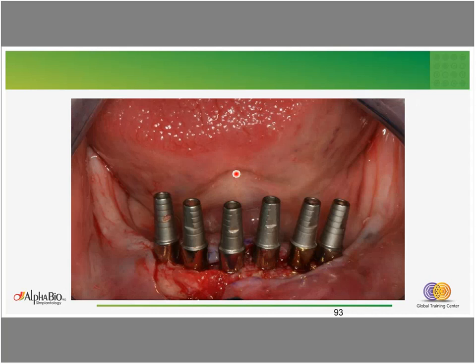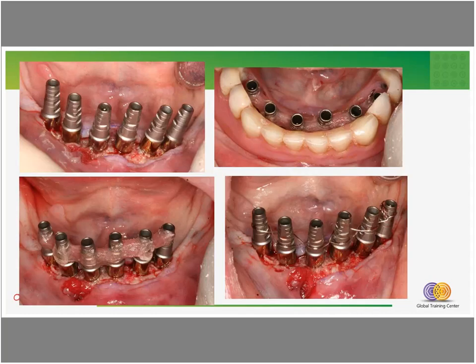First step, we make some mechanical retentions on the abutments. Then we connect the abutments with acrylic. And finally, we connect the denture to the abutments in order to be sure that all the abutments will be secured inside the acrylic and no movement can occur at this stage, because we need the axial accuracy also, not just the inter-implant accuracy.